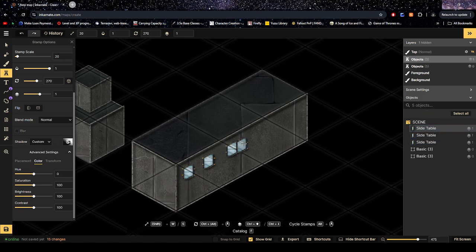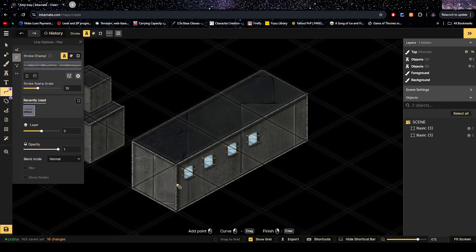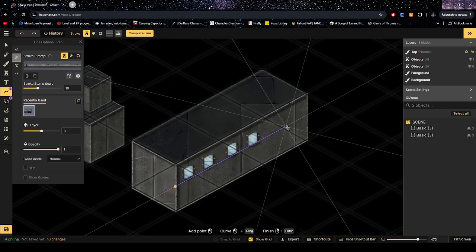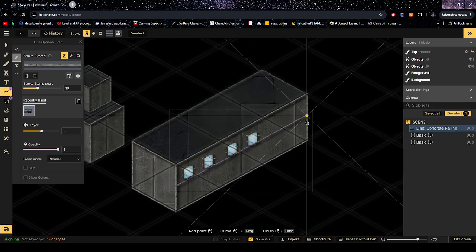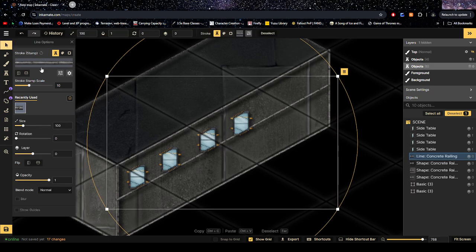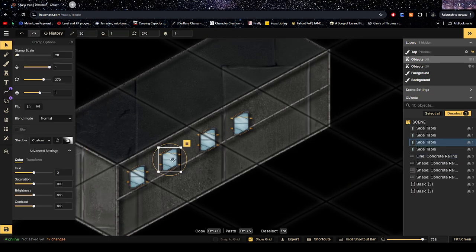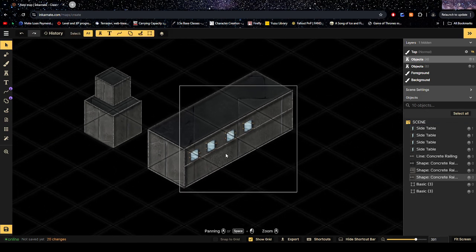Now, it's hard to get a straight line when placing an object, especially when you're not using a grid, and since we're using isometric, we can't snap it to the grid. So what you can do, if you're having a hard time keeping them in line, is go into the line tool, and holding control, it'll give you a good guide, and you can make a temporary line across the building to really line up your windows. And you go, okay, well, this one's a little over, this one's not. And just use your arrow keys and bounce them around, space them out however you like. And now you have windows.